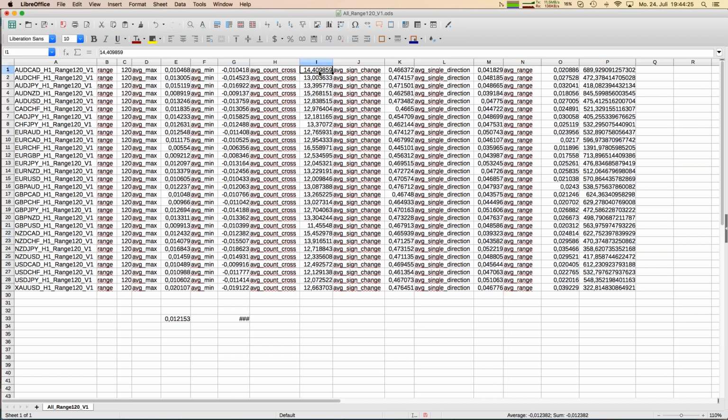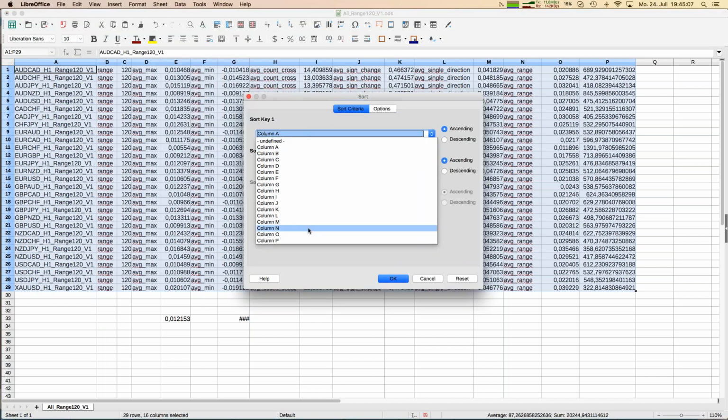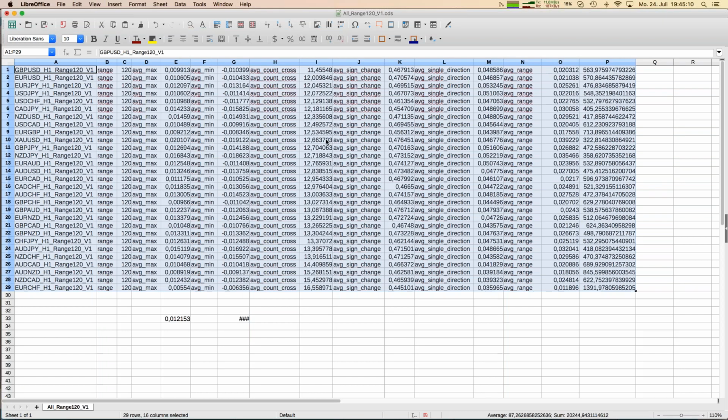Because we can ask another question. If we start our consideration at a certain point and we look for the next 120 candles, how often do we come back to our point of interest? So let's call it the start position. How often do we cross that level once again? That would mean the price went, for example, up and then came down again to my original point. And now let me sort that table for that number, average count cross. And then we will see, we get a clear picture of our underlyings.